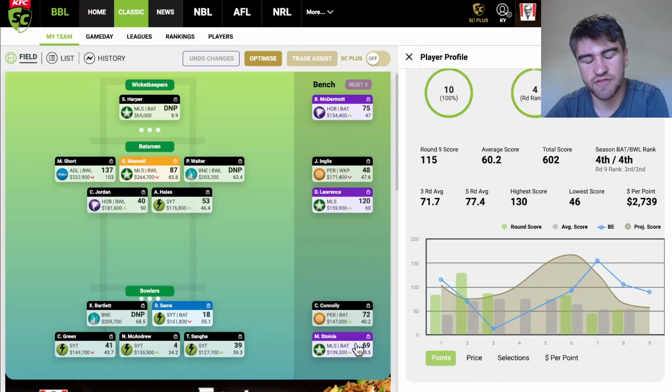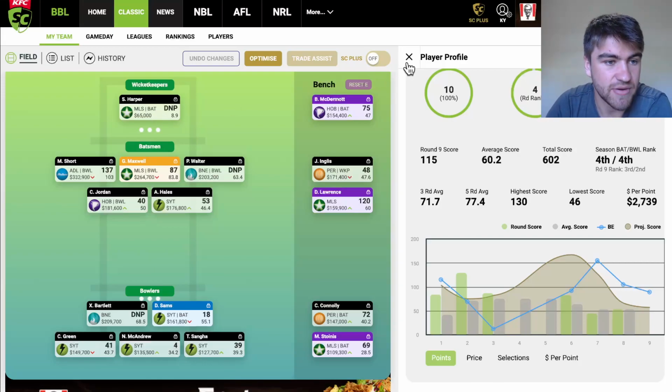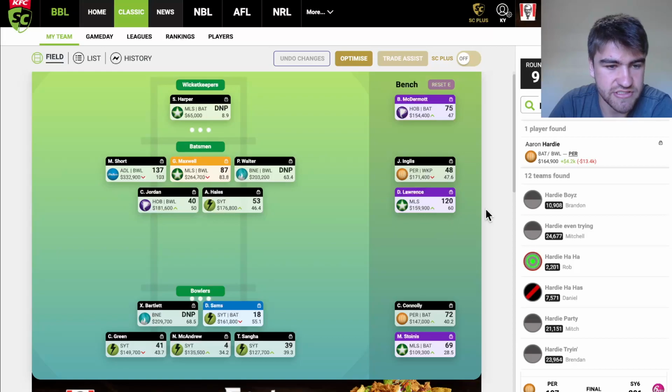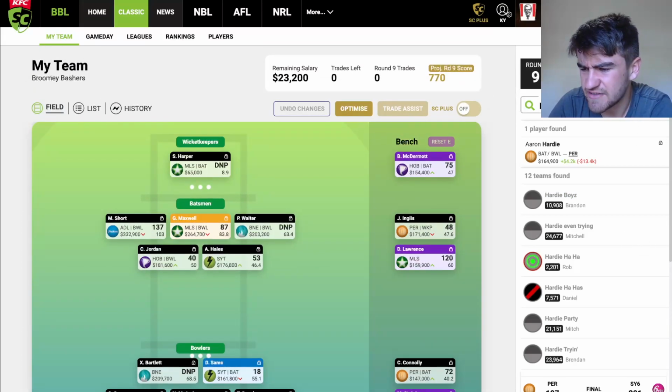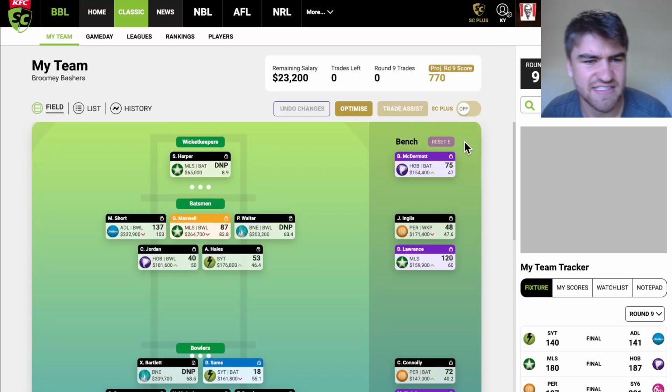And that is the third point here. It's just using your emergencies well. You see Lawrence here, Stoinis and McDermott will all use, obviously Harper sort of stuffed it up that he was playing second, which he was playing fourth, but I used emergencies a lot this year. I think I ended up using, across the 9 rounds, probably somewhere close to about 6 or so emergency scores.